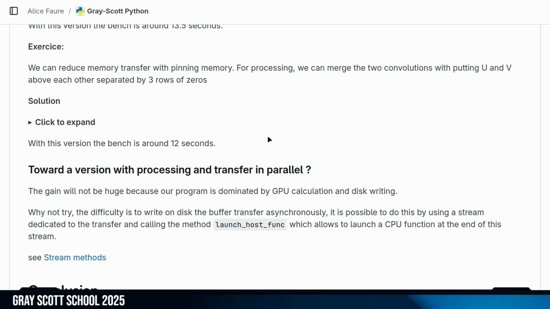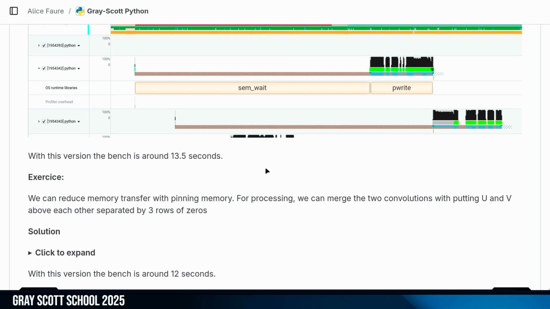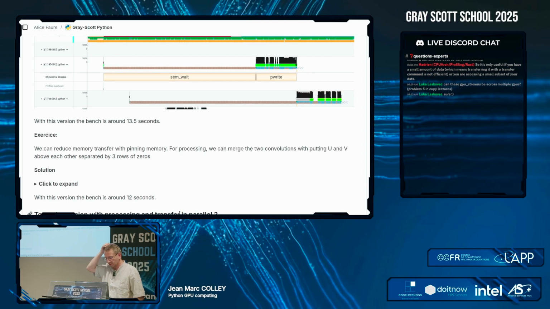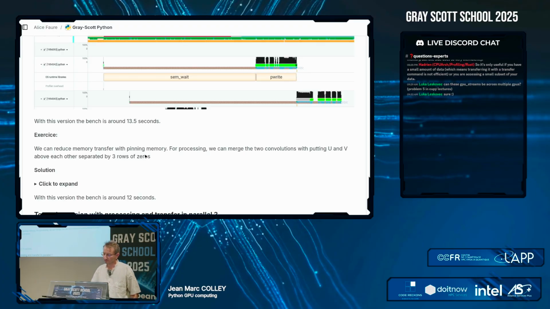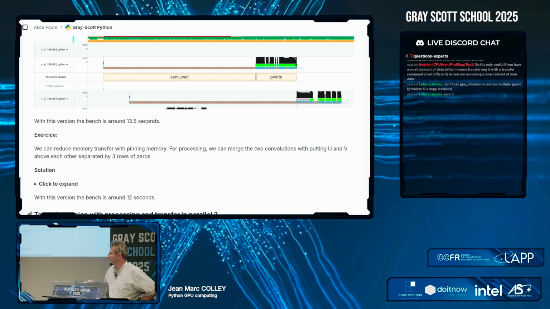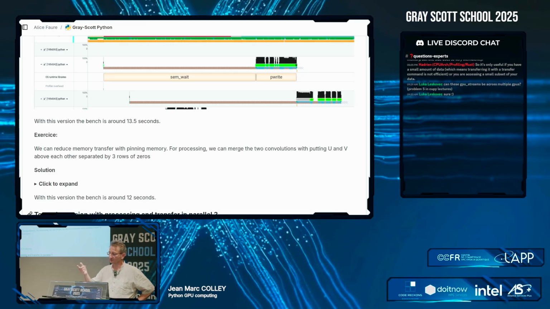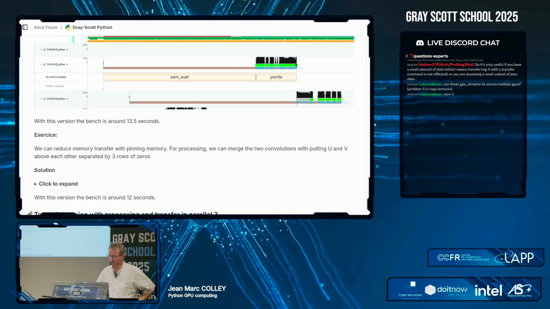To do that, you can merge the two convolutions by putting U and V above each other, separated by 3 rows of 0, and call one convolution. And after, you must use slicing to retrieve the Laplacian for each image, for each array.